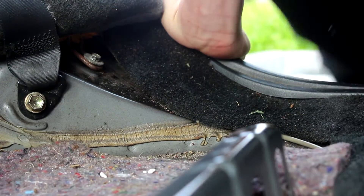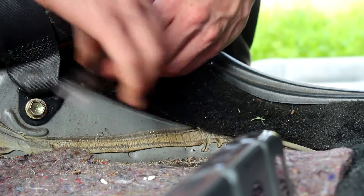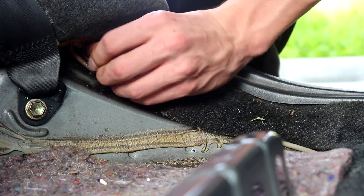Then we'll get these front ones out and then just wait for the guy to pick them up — get some money out of it. So we want to just take this bolt out. There's one in the middle here too. It's out. So we've taken both middle ones out — I couldn't really find a spot for the camera seeing as I'm doing this by myself, someone couldn't hold it. So now we just got this side — we'll undo this one and then I'm pretty sure it just all pulls out. Rear seats all out, time for the fronts.